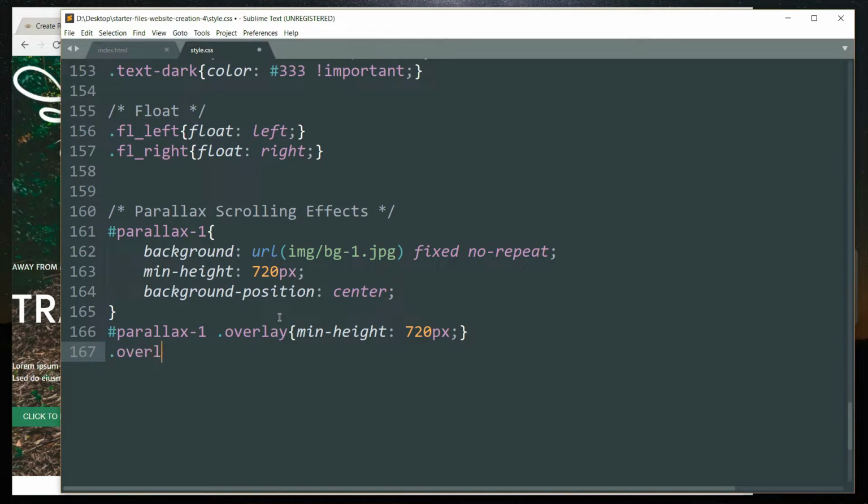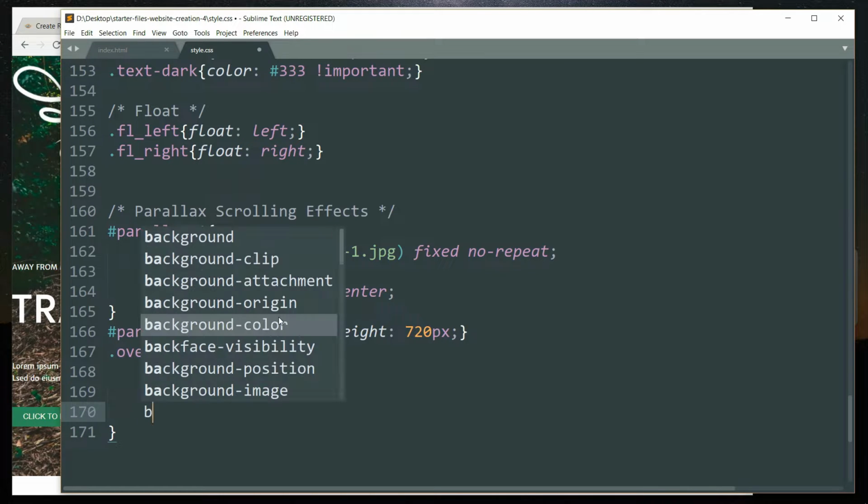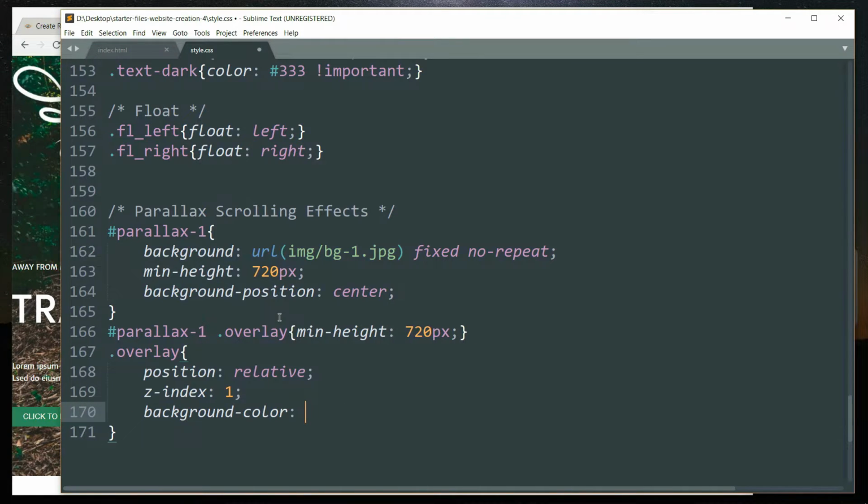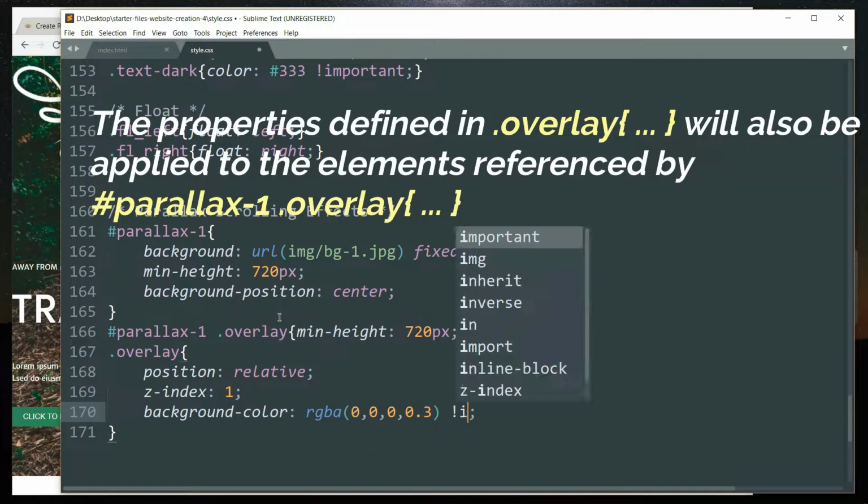Then .overlay and position as relative, z-index as 1, background color RGBA 0,0,0,.3 and !important.